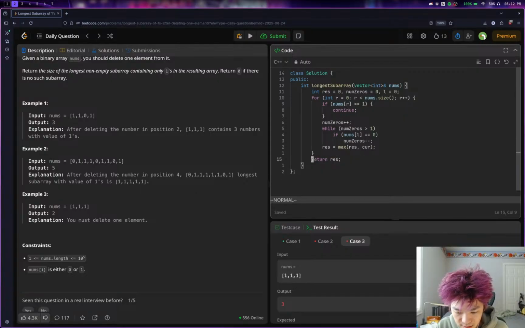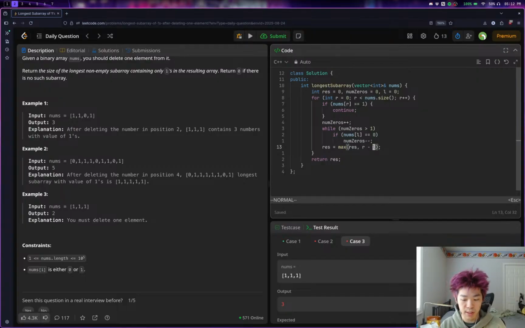And then we need to scrub cur from existence. And then this would be r minus l plus 1 minus... oh wait, no. It would just be r minus l, I think.